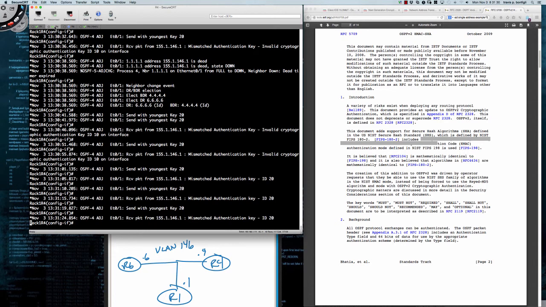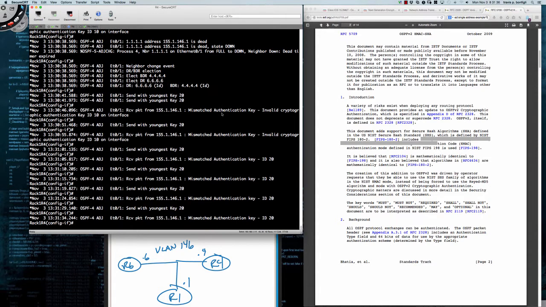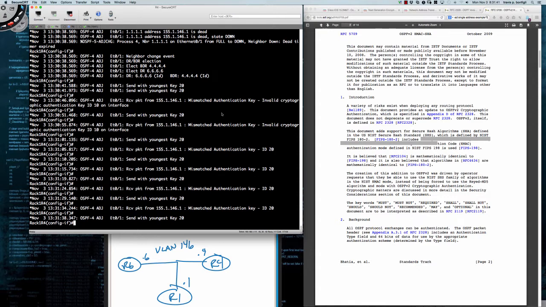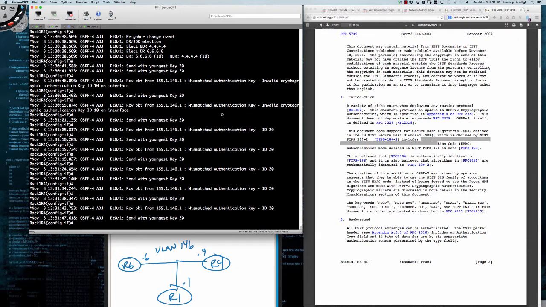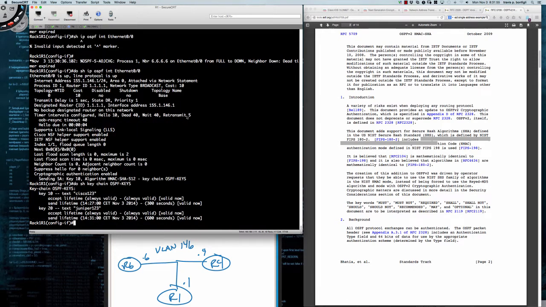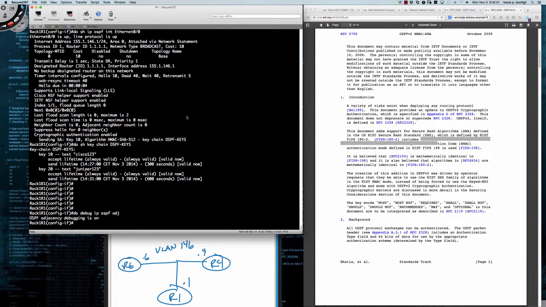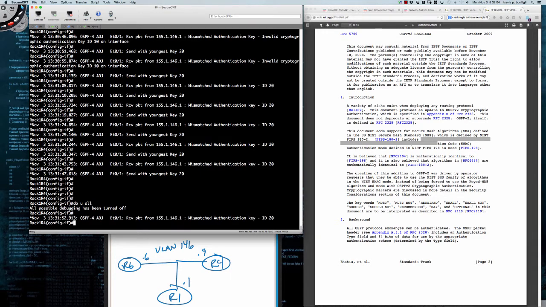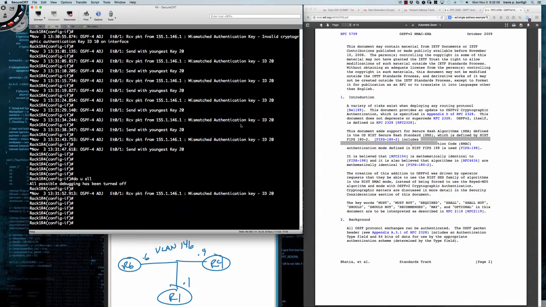And so let's drop over here to R4, and as you can see, now we've got mismatched key authentication errors because we've got different keys with different key IDs, and we're also using different encryption algorithms. Okay? All right, so on R4, we're going to say do undebug all. We're going to turn debugging off here, and we're going to bring debugging back on router 1. So router 4 is going to be the first router to be set up with the keychain setup that we're currently using.